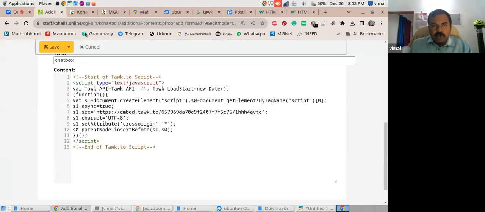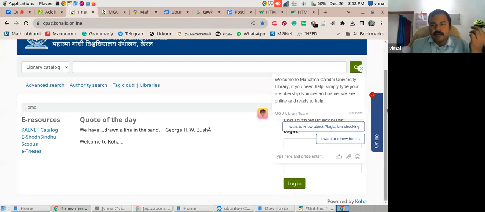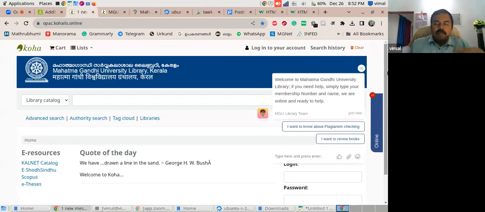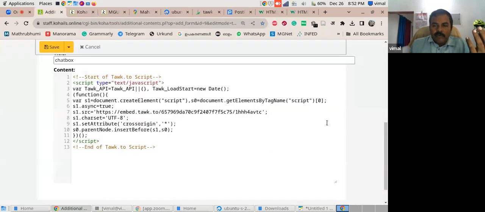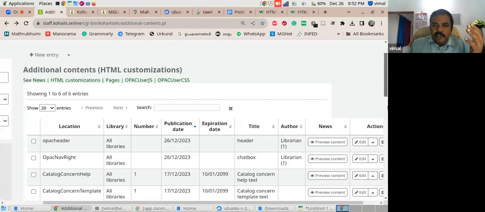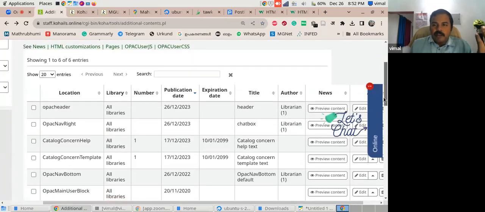Just paste it below this code. It will appear on the right side. This way we can customize. Many ways we can customize. In minimal way, Koha offers some features in tools. Using that without any technical help, we can customize it and beautify it.